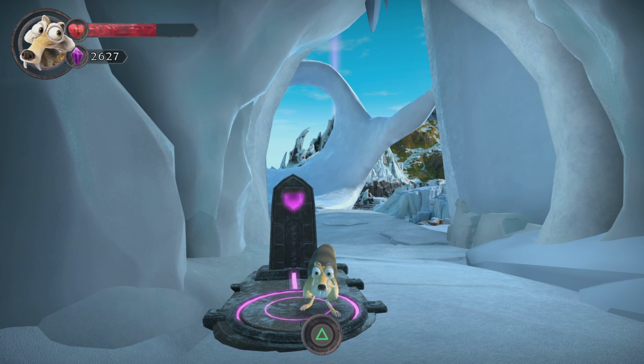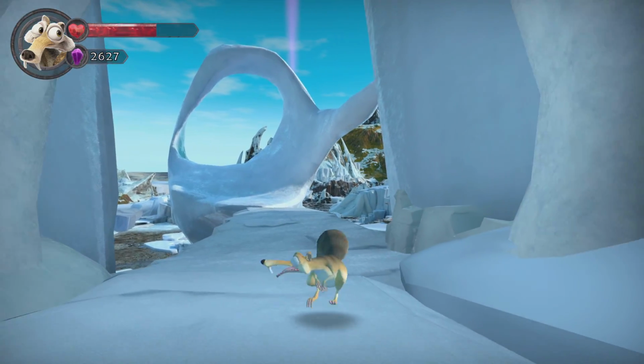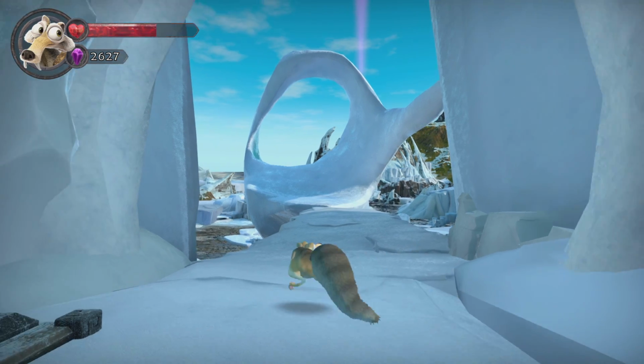We've got a slim bit of health. We have 2,627 purple gems, or whatever they are. I have no idea. Crystals. So let's crack on. Let's go.